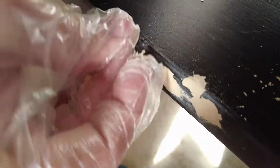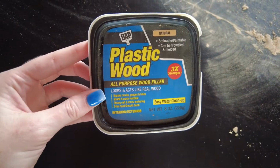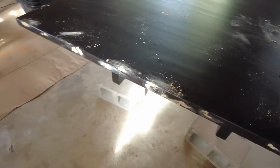You may look at the material list below and think, wait, I thought you're showing me how to paint without sanding. Why is sandpaper on the list? Not to worry, we're only using that to smooth the wood filler. No dents and dings on your table? Just skip that part and go straight to priming.